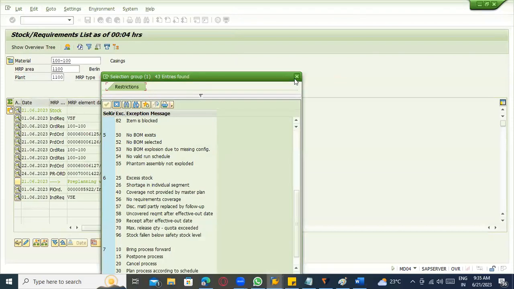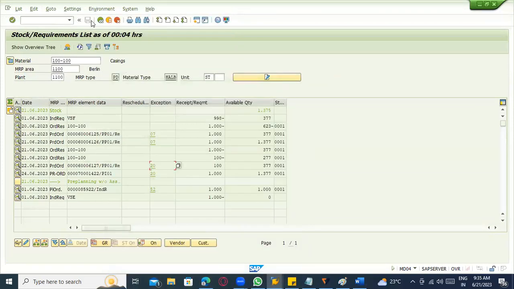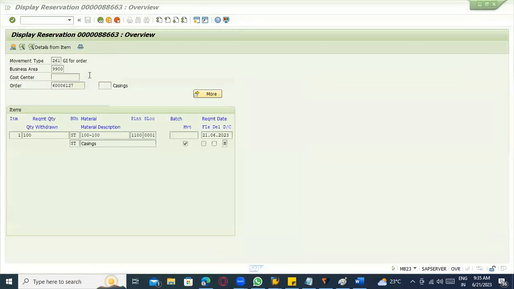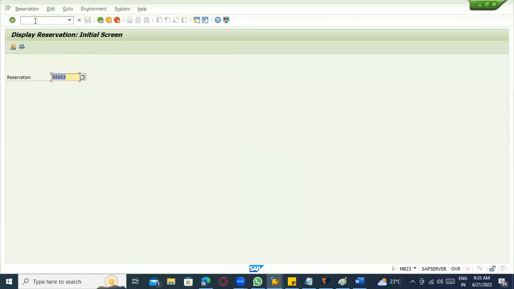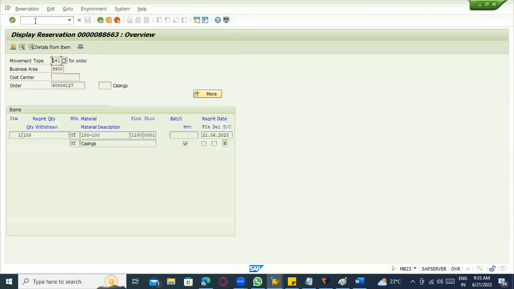Now we are going back and doing this process, so you can see the result. One question here, from an interview point of view, or it may be outside as well. Sometimes the user will ask, can you delete the reservation? They will say, I don't want to go with this reservation. Can you delete this reservation?